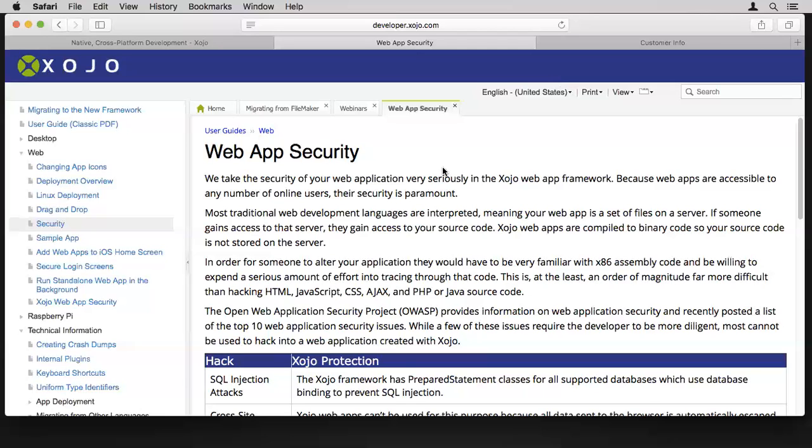Let's see. Another question from James. How does Xojo integrate into a multi-user environment? Does the IDE support Git requests? Well, Xojo works just fine with multiple developers and with source control systems such as Git. But you will need to have a purchased license in order to use the file format that saves everything as separate text files, so that it works better with something like Git or Subversion or whatever you choose to use. But other than that, Xojo is fully enabled for multi-developer work.